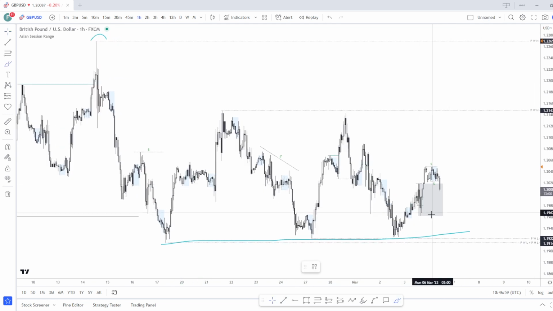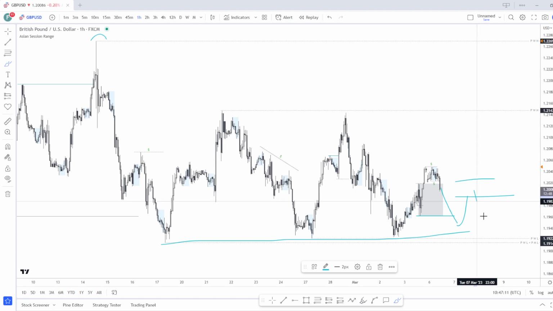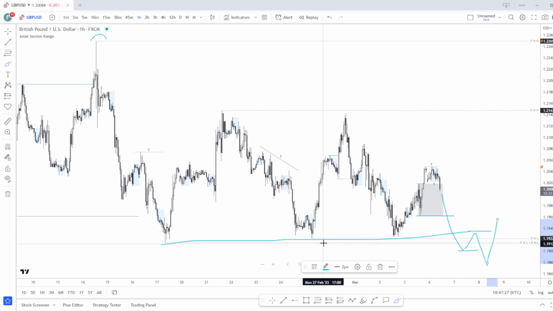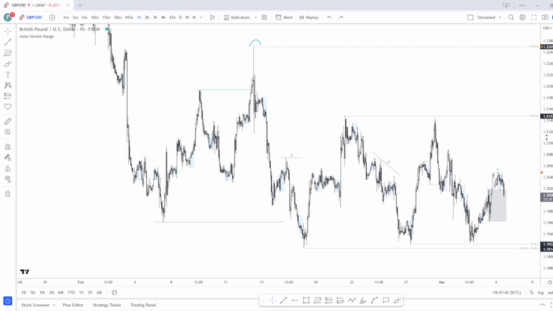So if we get a break of this low here before, and don't break this low before coming back up, I will look to sell. That will be an insanely nice sell if we get that. But if we come down, break the low, then I would be potentially a bit wary of us coming back up. As we know, there's a lot of liquidity down here, so depending on how this structure forms, I'd look for buyers back up into the range. But that is that. GU messy at the moment.